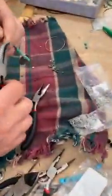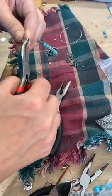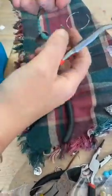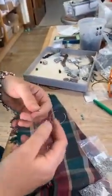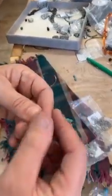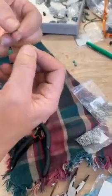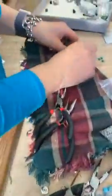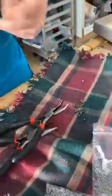All right, now when I do this, I'm going to curve this up again, and I need to make sure that I do it the same for both earrings. All right. Now the other thing I have to do is this thing is going to hurt like crazy, so I have to find some sandpaper and sand this down. I won't be able to do that yet. All right, so now we're going to do the next one really fast, because we already did the first one. So now we know how.